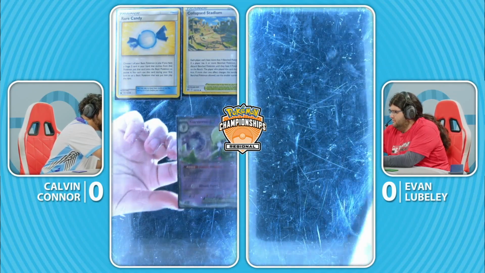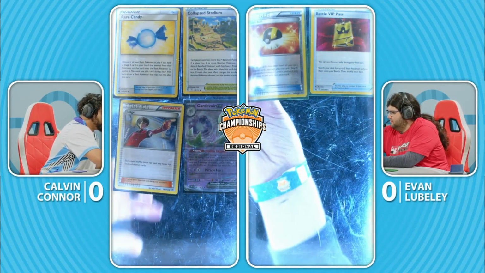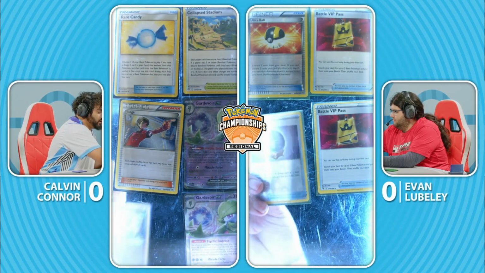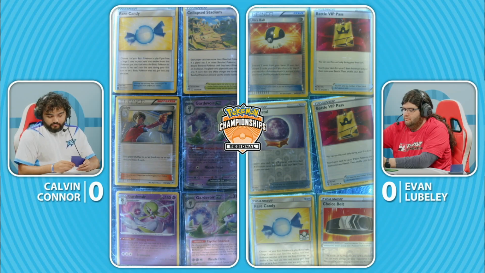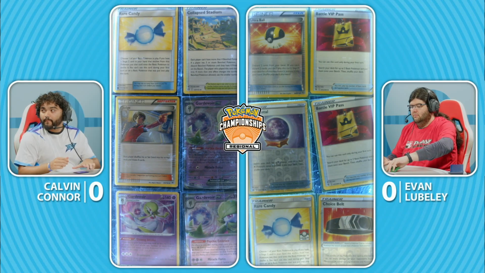So targeting down with Moonglow Reverse, taking knockouts, something definitely to keep your eye out, including the prize cards, both copies of Gardevoir EX in the prize cards for Calvin Connor. That is definitely not good. Not what Cal wants to see.